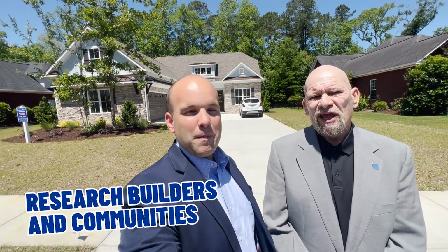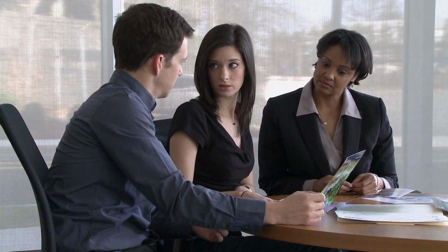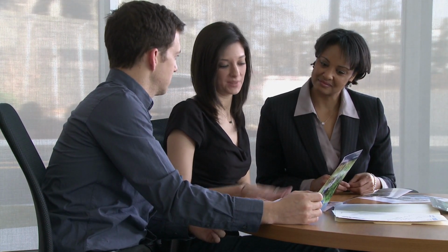Then the third process is researching builders and communities and seeing what community and what builder fits your needs. Then the fourth process is putting the contract together. So that means choosing a lot in the community you've chosen, sitting down with the on-site agent and picking out choices. Your flooring, your colors of your rooms. Countertops. Yeah, designing it to what you want. As opposed to a resale, you do not get those options. You buy the home as is, okay, and then you put your touches to it if you want.